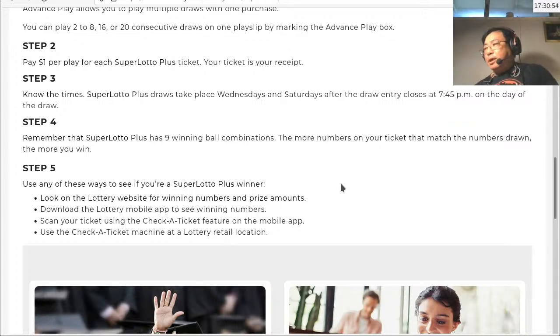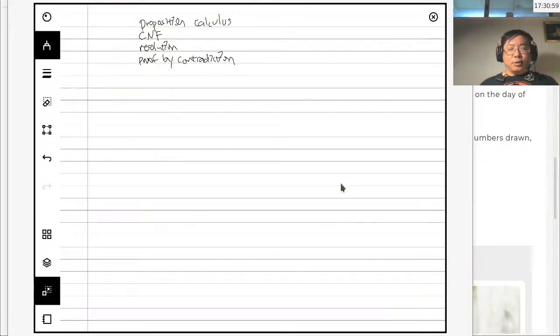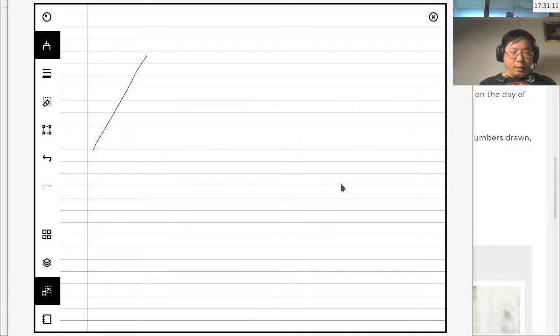Let me use my tablet because this is something that can be graphically displayed, which is really kind of cool. So let's think about how the first five numbers are going to be chosen. You might think this is going to be a gigantic tree, because the first number can go from 1 to, I can't remember the number, I think it's 47. 47, that's right. So the first one can be 1 to 47. And then for the next number, if the first one is 1 already, you cannot have another 1.